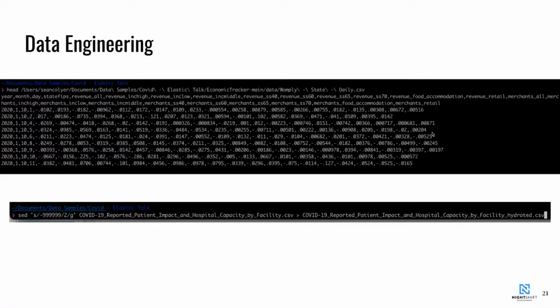Yeah, I did want to talk quickly about some of the data engineering challenges. I think in looking at public data sets, there's not generally super good standards around how you do different things. You see these things like the dates.